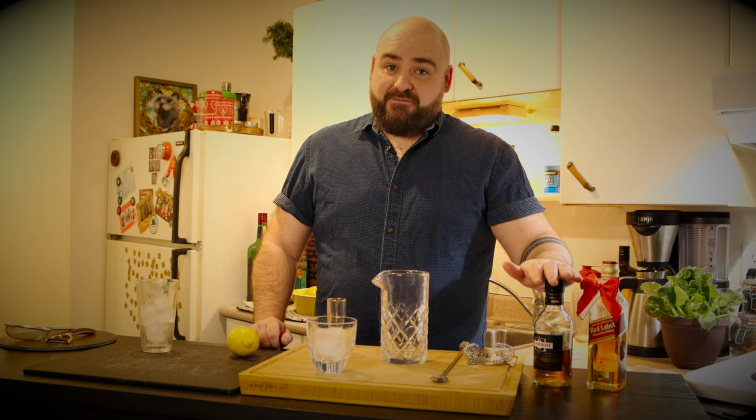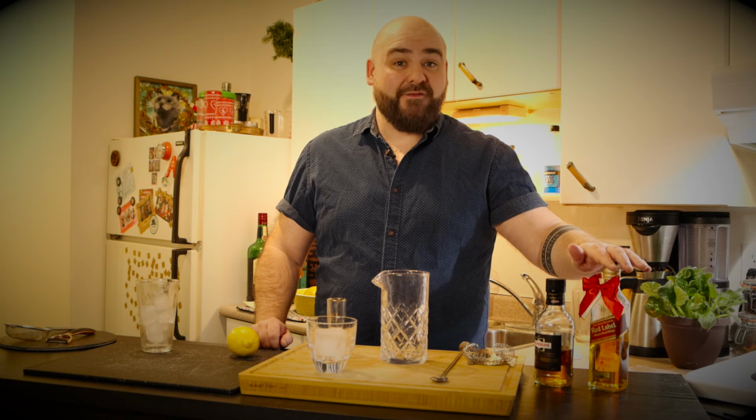There's a lot of variations on this drink as well. A lot of really delicious ones. You can make a Rusty Bob if you substitute out the Scotch with bourbon, so bourbon and Drambuie. If you substitute the Scotch out with Canadian rye whiskey, you can make a Donald Sutherland. So that's rye whiskey and Drambuie. Or you could make it with cold brewed coffee and Drambuie, and that's a Railroad Spike. So a few different things that you can try there. But today we're going to do the classic blended Scotch whiskey and Drambuie Rusty Nail.